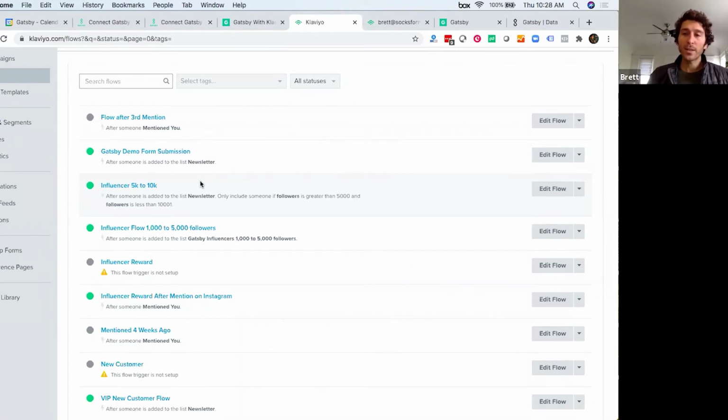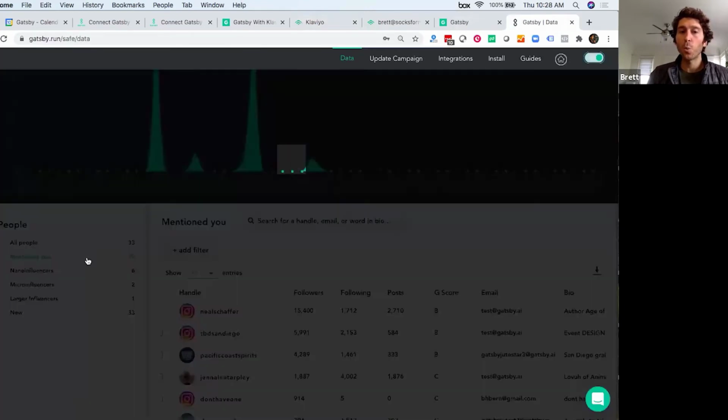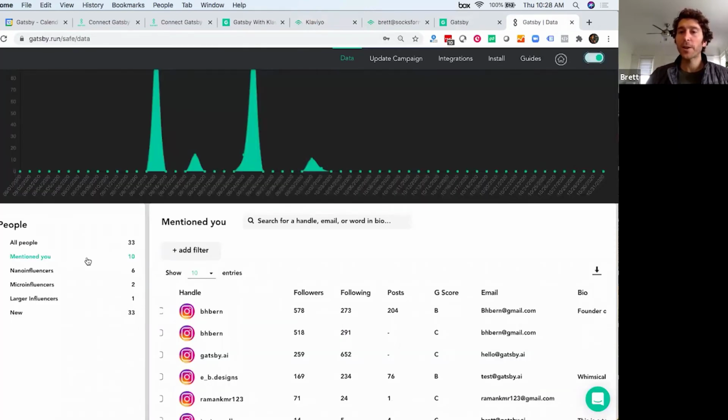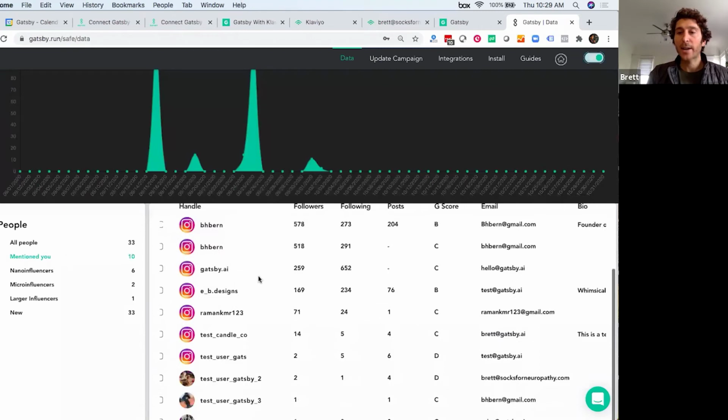And then what's great, and this is to get to your point here, Gianna, with Gatsby, is that inside of the Gatsby interface, we can show you which of those customers fulfilled their end of the bargain. Nice. So remember the earlier part with the G sheets and tracking? It's all gone now. Because now in Gatsby, we tell you exactly when they mention you on Instagram and how many times they mention you. You can see in this visual that 10 of the 33 people captured in that Klaviyo pop-up in this demo account have now actually tagged us on Instagram.